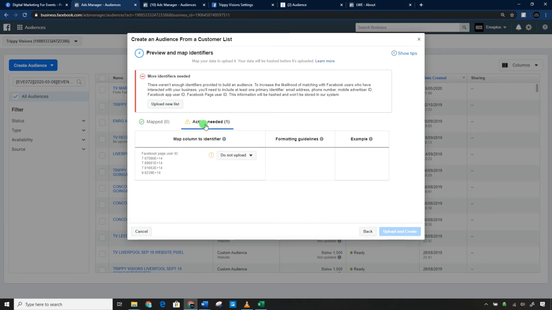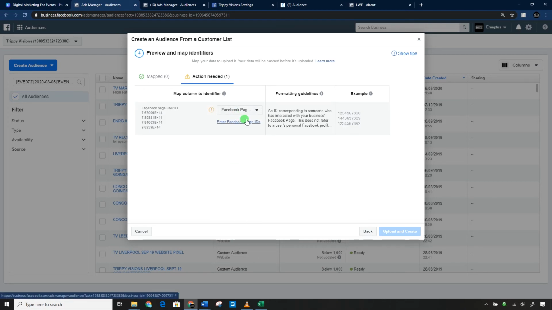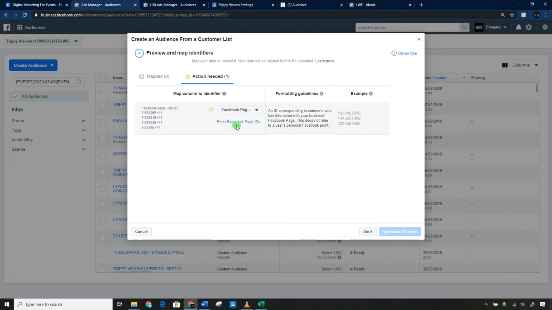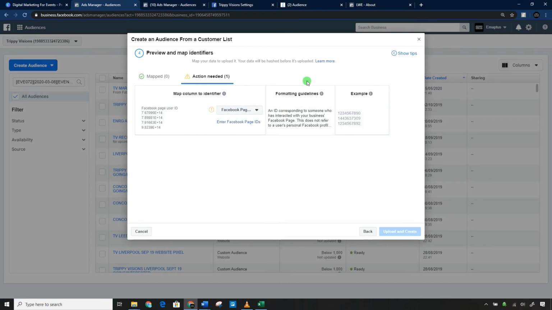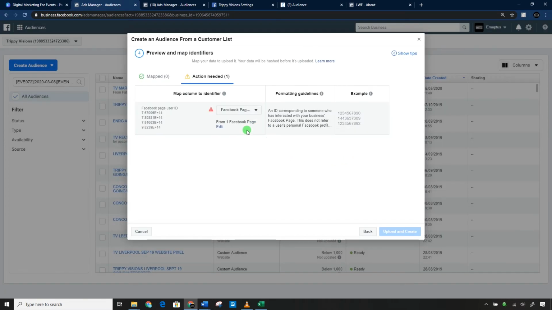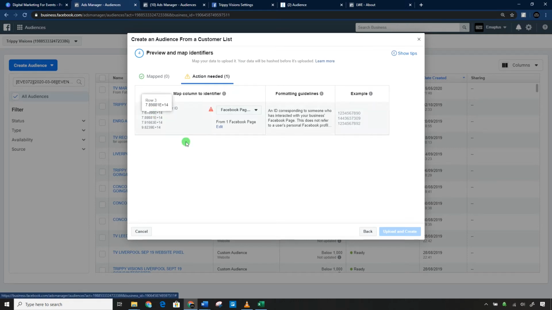All you have to do is click on action needed and then map it to the Facebook page user ID. Now you need to enter the Facebook page ID here. So just click it and then that's where you need to add in the page ID. It's a little slow. There you go. And just press add one page.